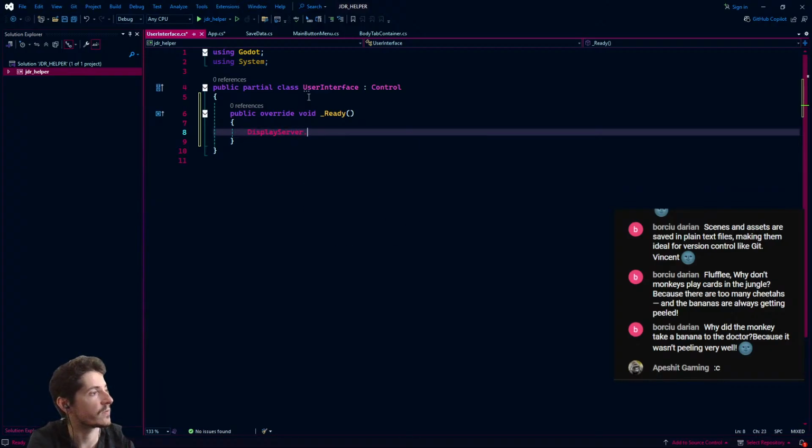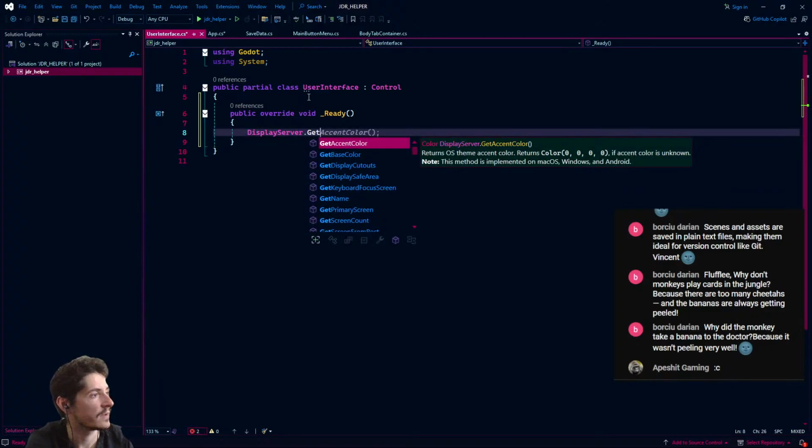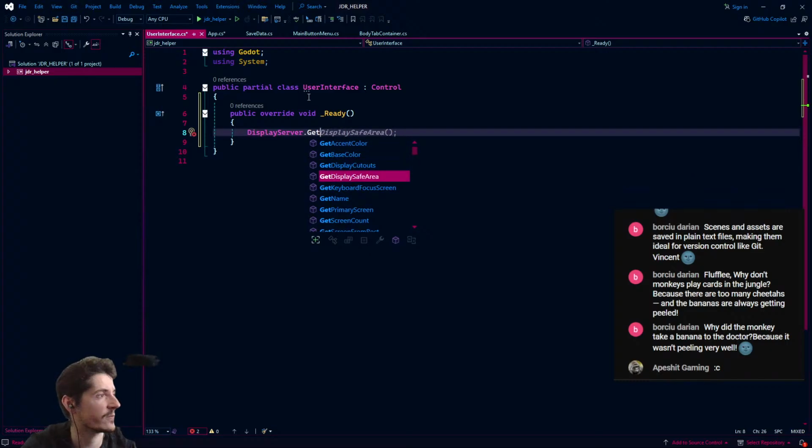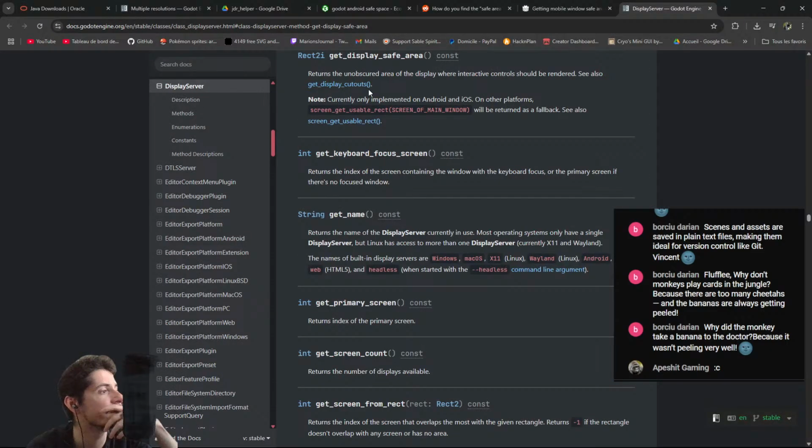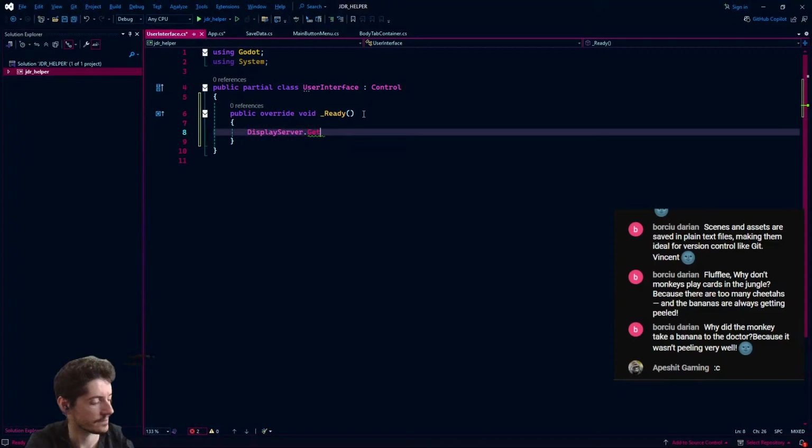Display server. Get display safe area, was it the method? Yeah. Okay, and what do I do with that?